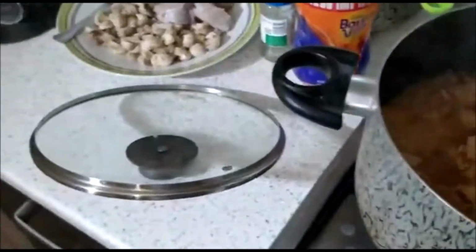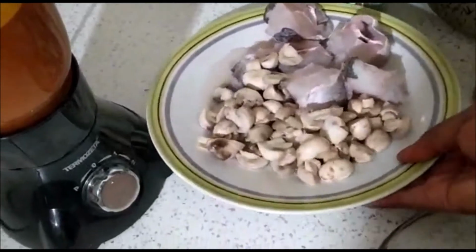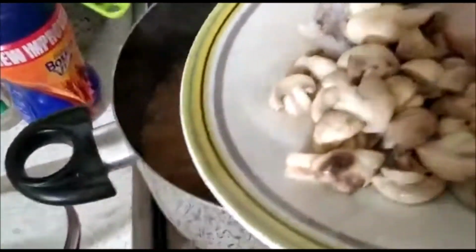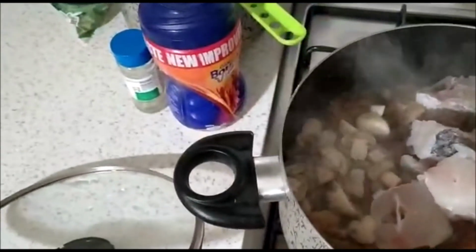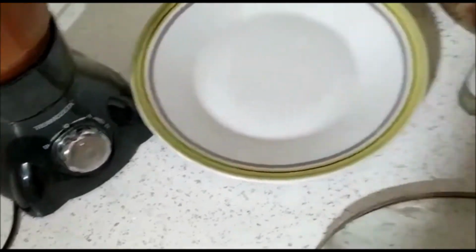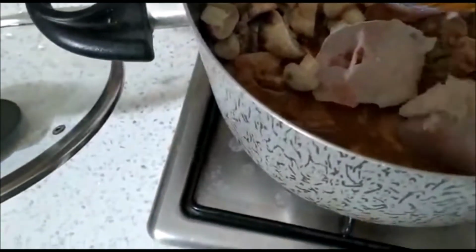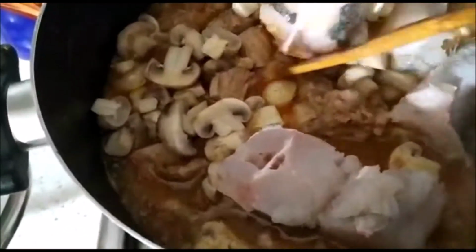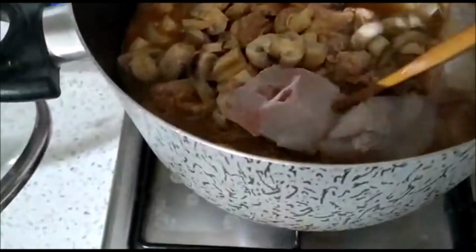It's time for us to now add our mushroom and the fish together. So I'm going to be adding everything together. Just go ahead and pour it, the fresh fish and the mushroom inside. So we are still going to allow it to cook for another extra 5 minutes. Then we'll now add our ogbono to it.